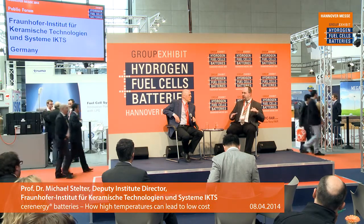And we think this battery type, although it has some limits, the limit of this slightly elevated operating temperature, and also it's not exactly fast, is by far the cheapest. It has by far the highest cost potential. The ingredients of 1 kilowatt hour for this type of battery are only about 120 euros. So we can even today address 300 euros per kilowatt hour in an installed system.